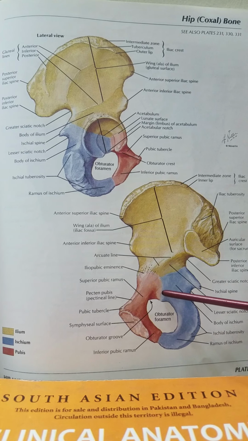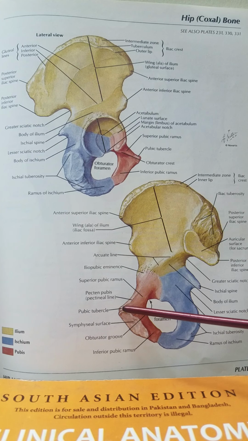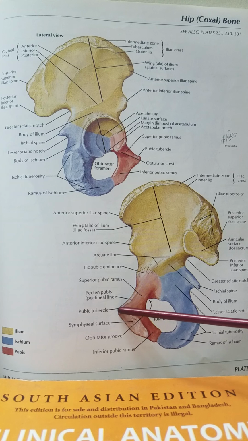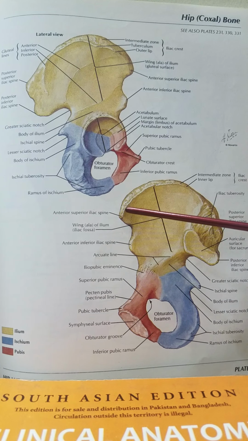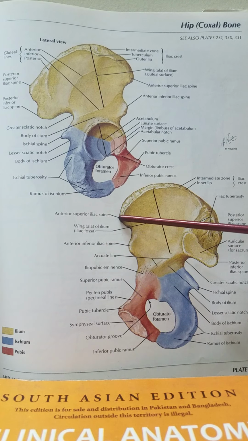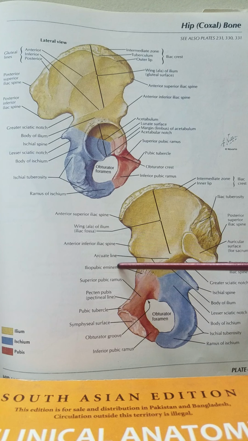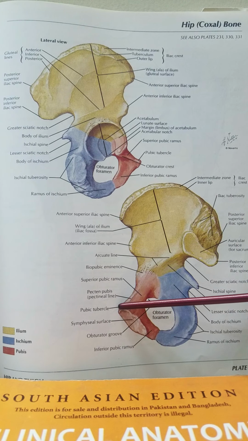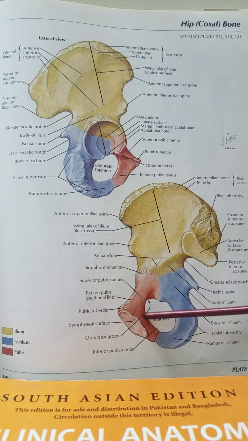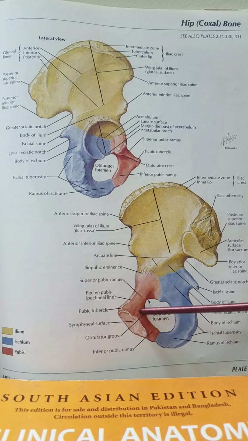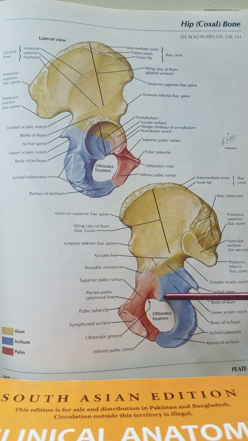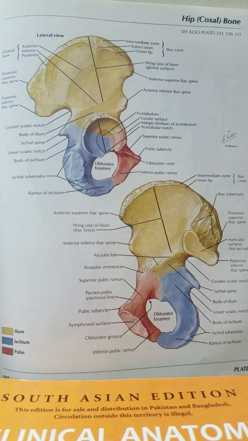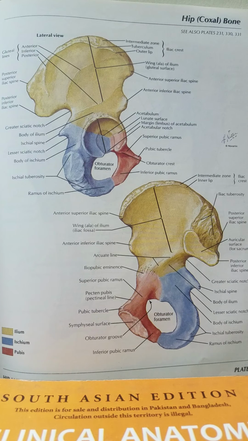Moving on to this view here, again, this is the pubic tubercle. So the inguinal ligament will extend from the anterior superior iliac spine here all the way to the pubic tubercle here. And this here shows the internal view of the obturator foramen. So here we will have the attachment of the obturator internus muscle.